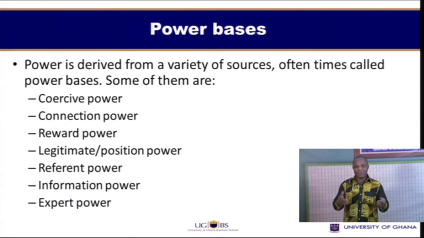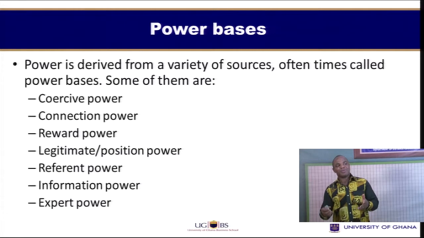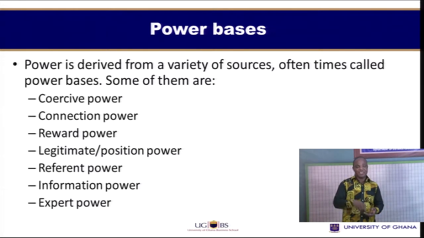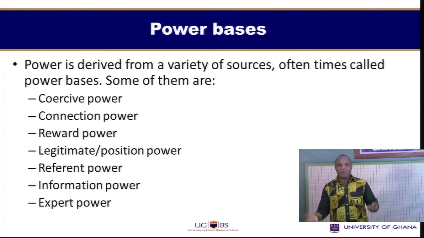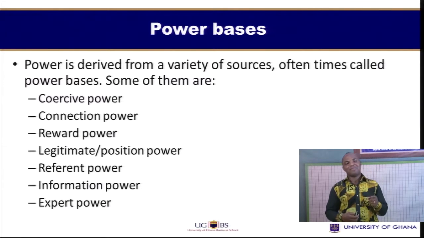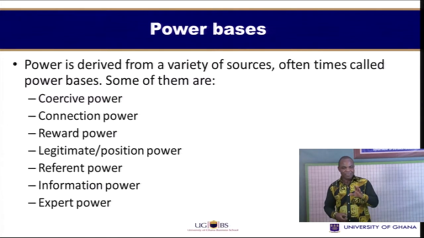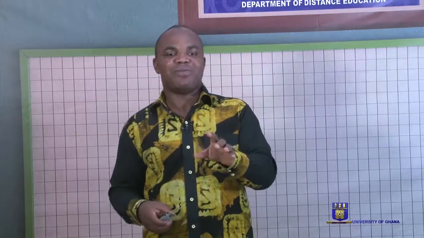Information power, of course, it is often said that power is information and information is power. Anybody who wants to be very powerful in a group of cliques is the person who has the most information. So the more information the person has, the more powerful the person is. Expert power, related to information power. Expert people derive this power as a result of the special technical skills that they may have. The technical expertise of a person makes him very powerful in this regard.